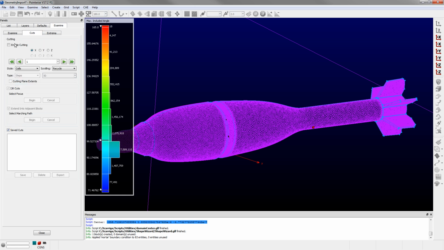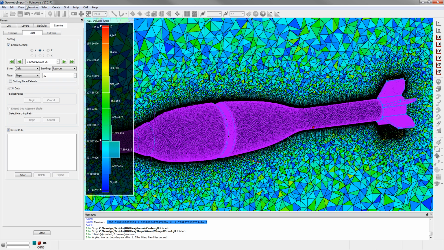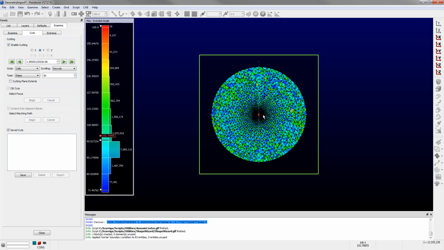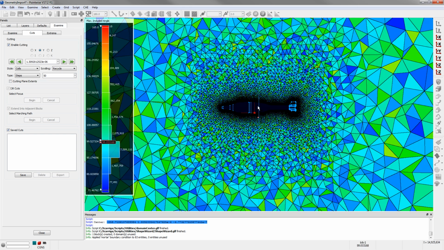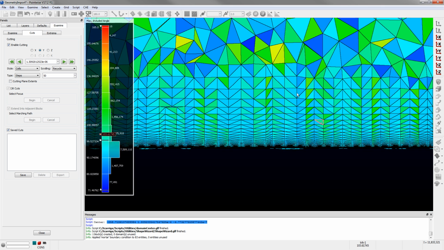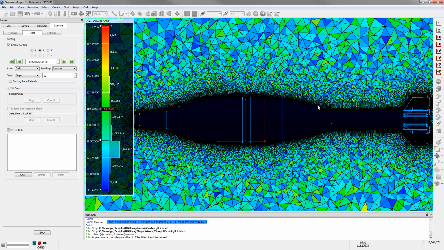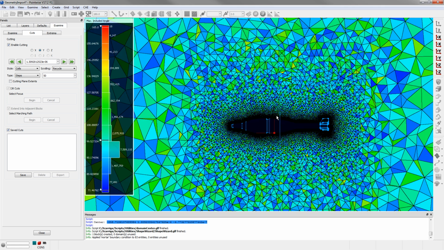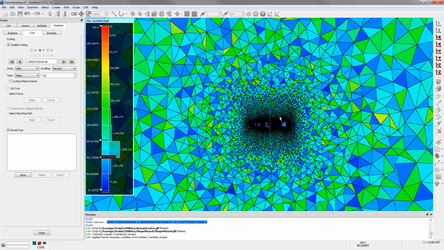But one of the things I wanted to show was a cut. So if I turn on a cut and turn off the view of the domains, you can zoom in there and see there's our body. You can see those elements coming off of the surface. Okay, so again, those are right angled tets, and we'll combine those on export into triangular prisms. You can see they come off the body nicely, and you can see the effect of that boundary decay as it moves slowly off of the body and interfaces with the far field.